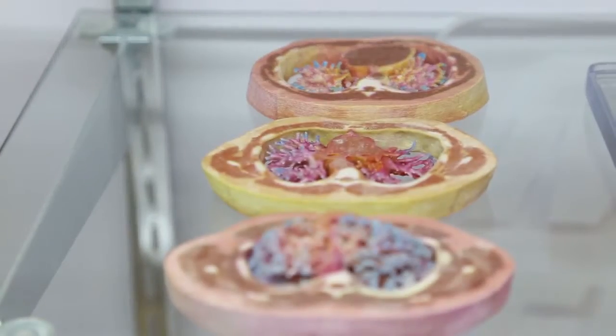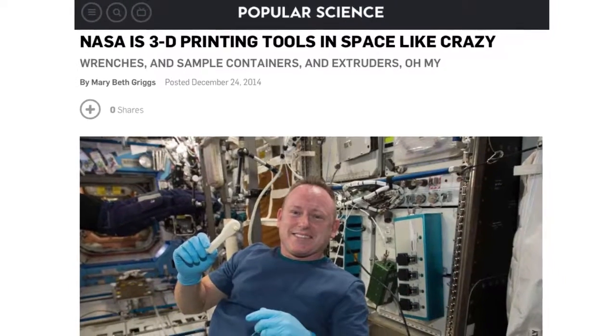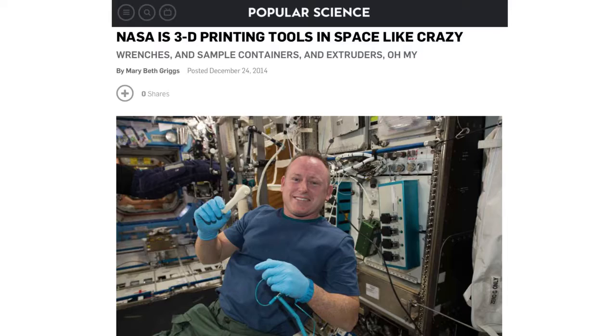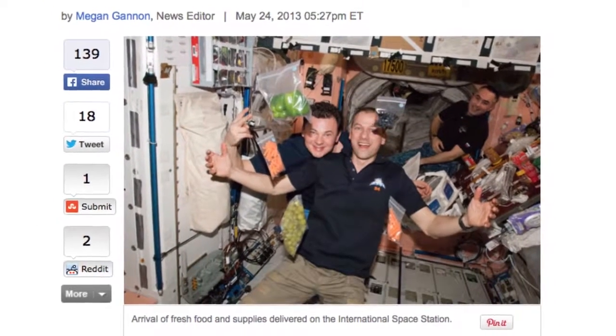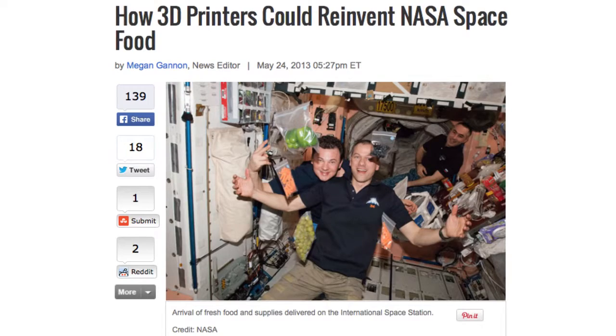The other thing that people are kind of striving towards is 3D printing of tissue. And so right now they're pretty good at making different tissues in layers, but it's hard to get tissue to live and behave exactly how you want it to behave when you start stacking layers of tissue. NASA's actually really interested in this too, because they want to be able to print food so that there's not much packaging waste. And so the idea there would be in space to print exactly the nutrients that each astronaut would need. It might not taste the best, but they wouldn't have packaging waste.